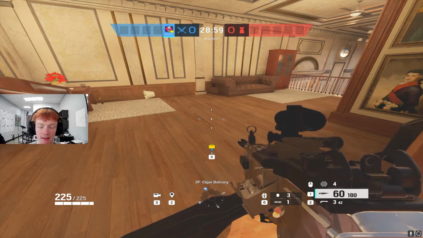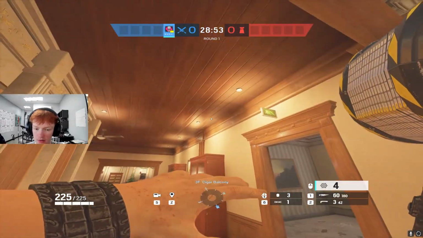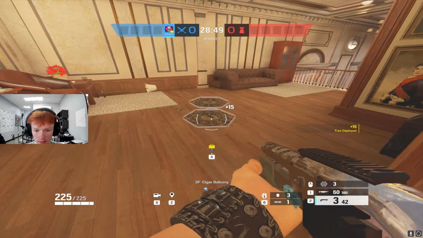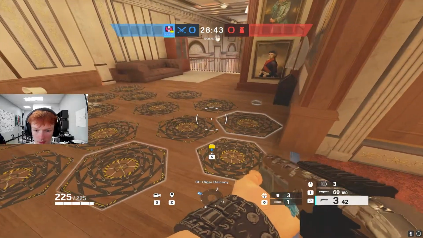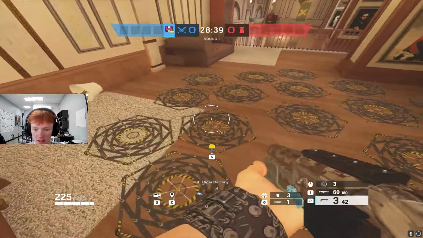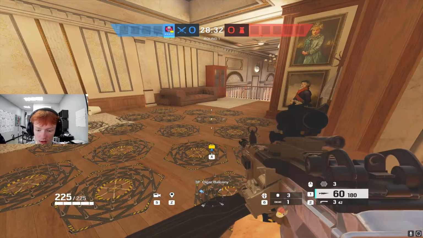So Gridlock's ability is something called the Trax Stingers. You have this little thing that you hold inside your hand, and you can throw it pretty much anywhere, but it will always land ground level. Now what it does, as you can see, it lays traps down in a circular motion, and it lays out just this field of spikes. Now it doesn't hurt attackers, but it will hurt defenders for a good amount of damage pretty quickly.